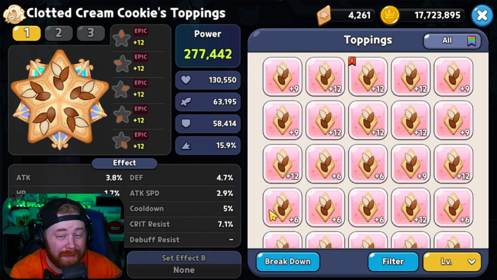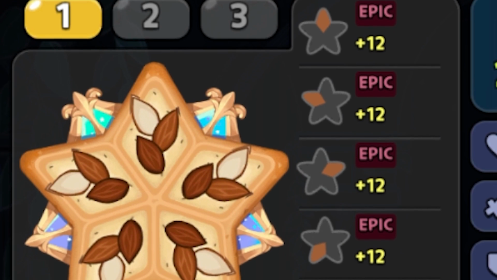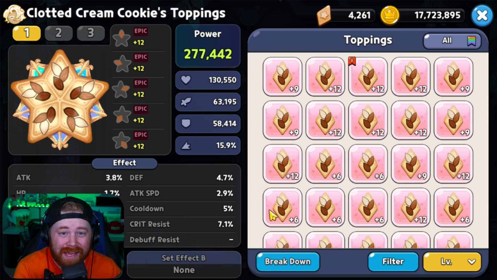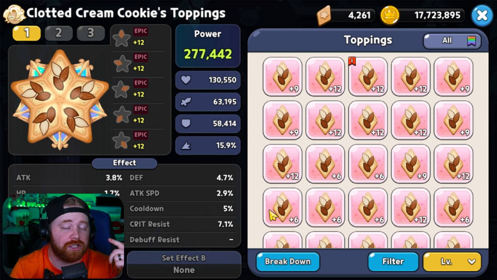When it comes to the best toppings here for Clotted Cream for PvP, a lot of players, or at least most players, are running full solid almonds. Your main focus is, as always, damage resistance, cooldown, and also attack percent.